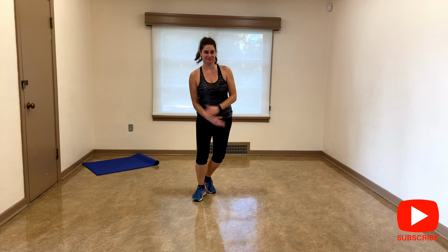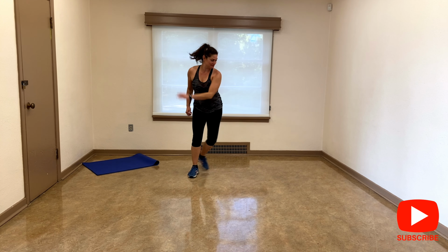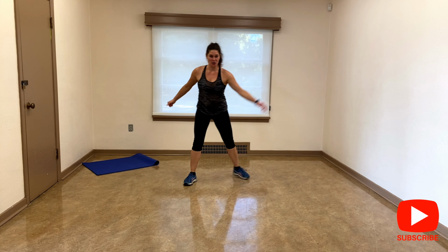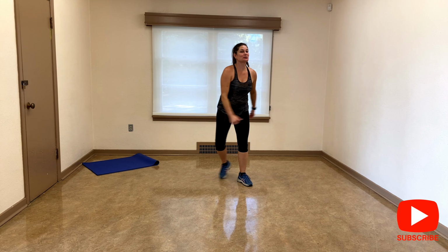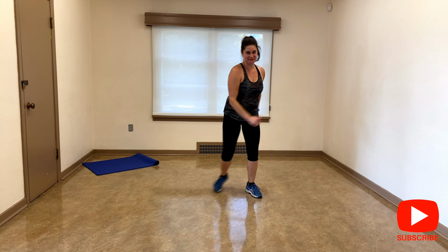Let's go forward. 4, 3, 2, backwards for 4. Again, forward. 4, 3, 2, backwards. Under, cross under. Swing your arms. Let's go forward. 4, 3, 2, backwards for 4. You might start feeling a little bit warmer here. Again, forward. And backwards. Let's go back with knees up.